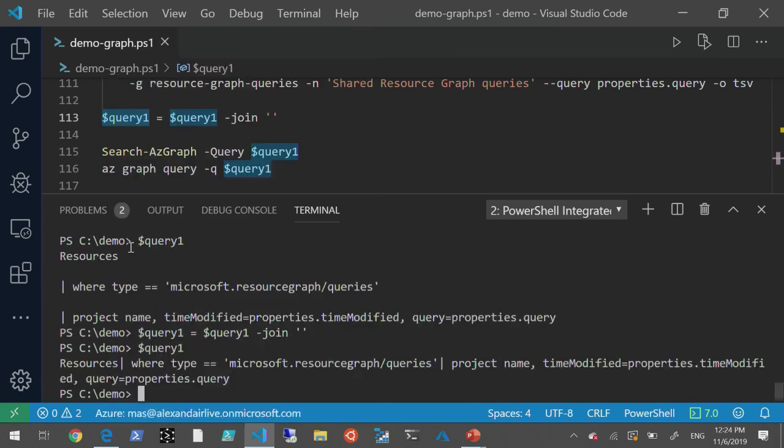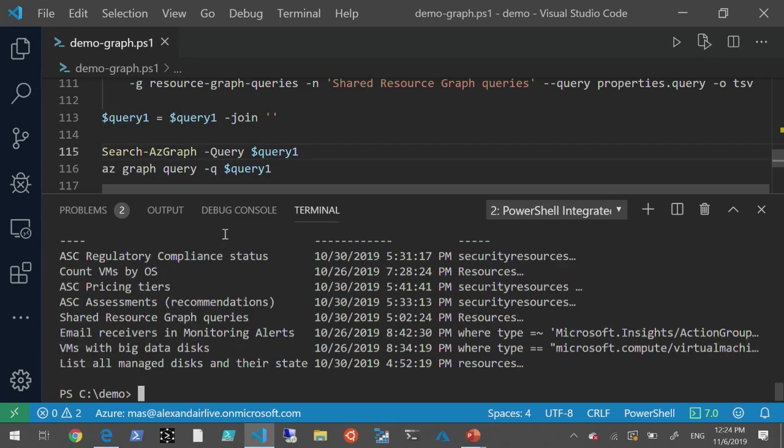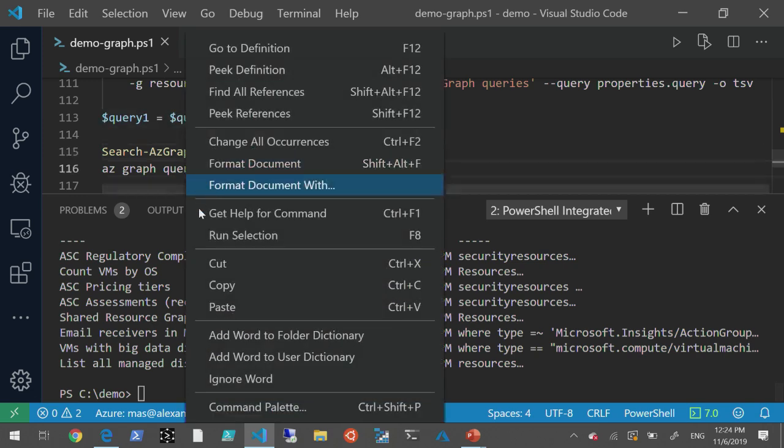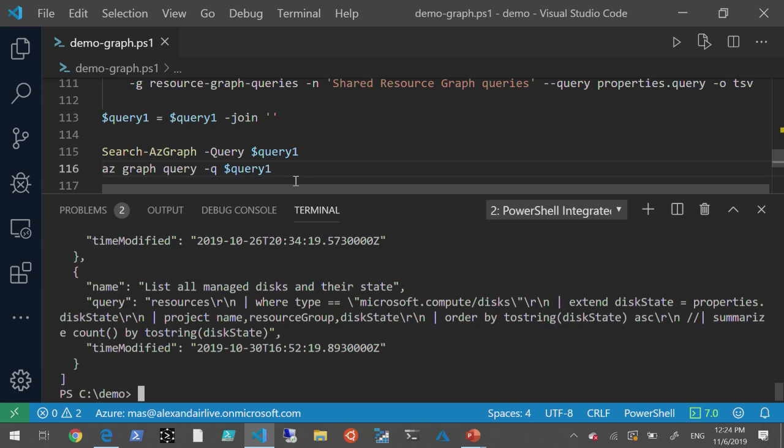This is how it looks: just one line of code, properly piped through the different commands. Now I can use this variable that contains my query with Azure PowerShell to get information about my shared queries, or I can easily use Azure CLI with the same variable to get the same results, but this time formatted as a JSON string.